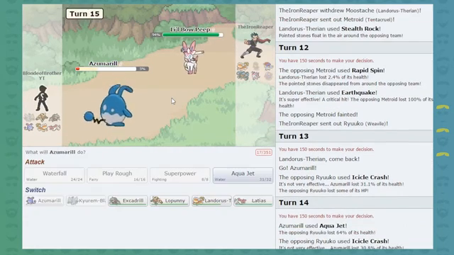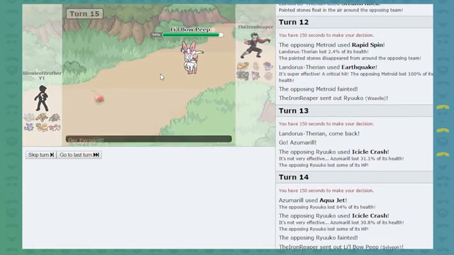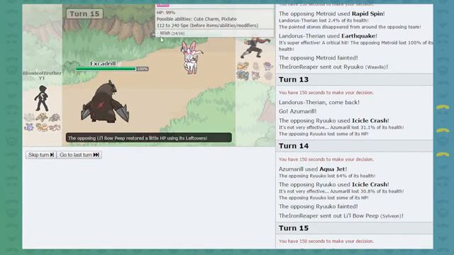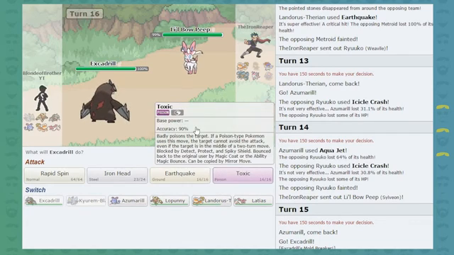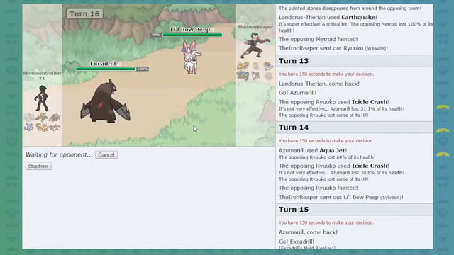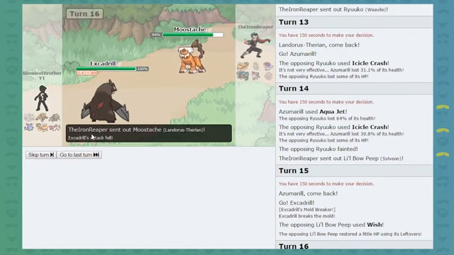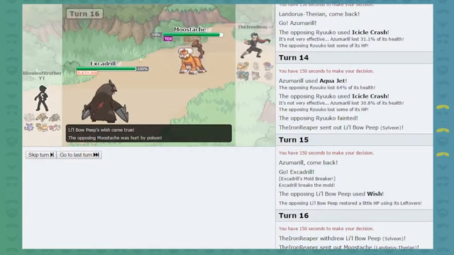And I just now noticed that he has no Rocker on his team, so that is absolutely perfect for us. What is he going to switch in here? He just has Landorus, right? So I'm just going to go for the Toxic. Okay, good. He did. If he went into Metagross there, I was probably just going to click X. Honestly.